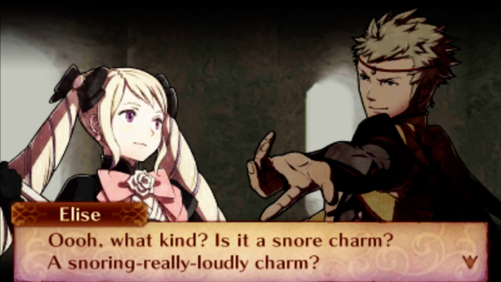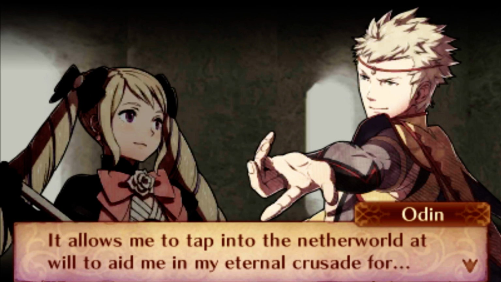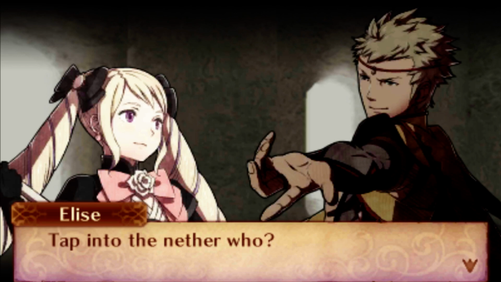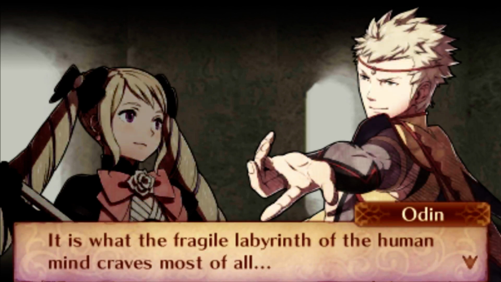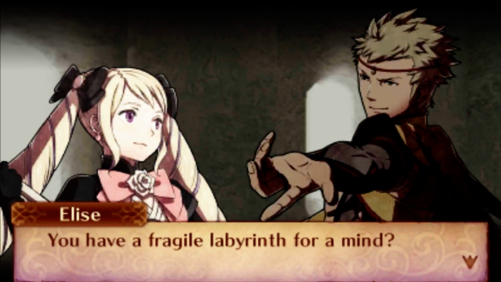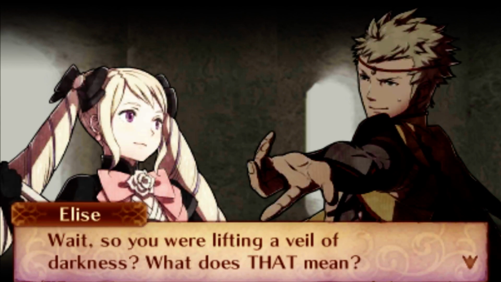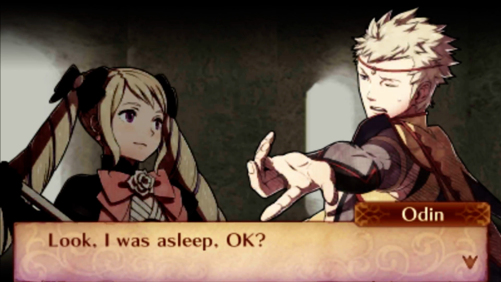But anyway, ooh, what kind? Is it a snore charm? Is it a snoring really loudly charm? Cute. Actually, it's a charm entrusted to me by the demons of the night. It allows me to tap into the netherworld at will to aid me in my eternal crusade for... Tap into the nether who? What is that? It is what the fragile labyrinth of the human mind craves most of. A taste of the knowingness of death and the power of the silent darkness as it... You have a fragile labyrinth in the mind. What? Yes, it remains hidden behind a beautiful veil of darkness until I... Wait, so you were lifting a veil of darkness? What does that even mean, bro? Well, look, I was asleep, okay?